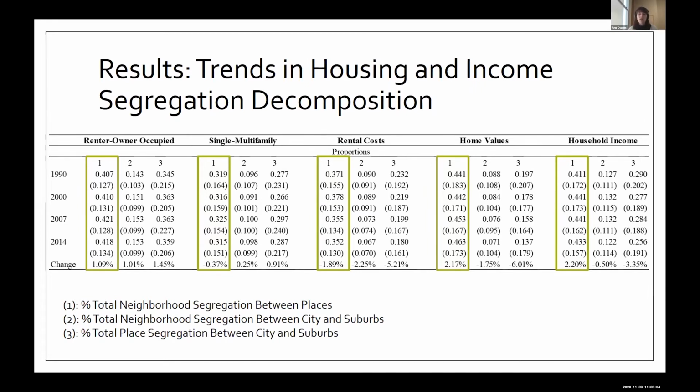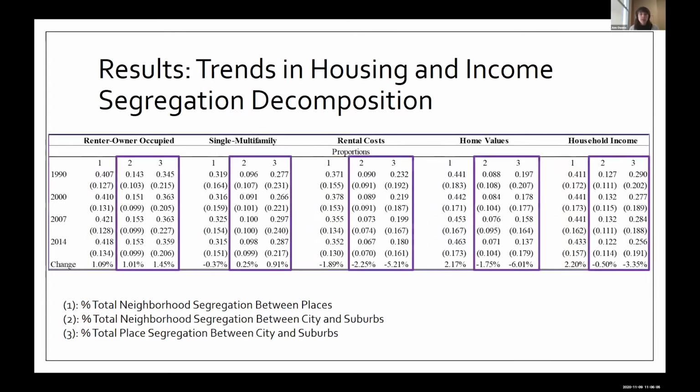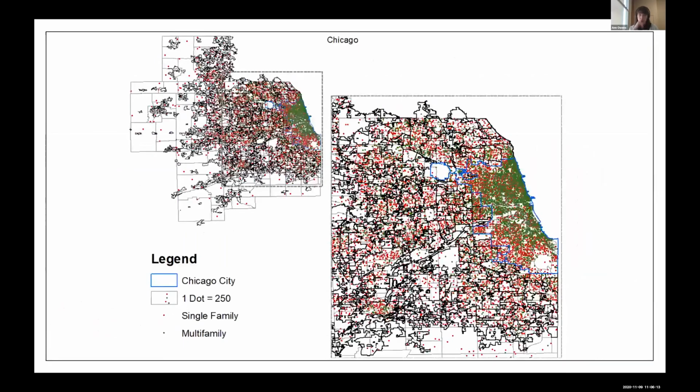So I think a lot of the literature examining the relationship between zoning and segregation is missing the stuff happening within places. And segregation of housing within places can occur because of zoning laws, because of historical development patterns, the decisions of public and private actors, all these things that we debate. And then the last column is showing you that a good chunk, about 40% of total income segregation, is also occurring between places at this macro scale. As I mentioned, the other two columns show you patterns between cities and suburbs, but it's probably more interesting to make this point with a map.